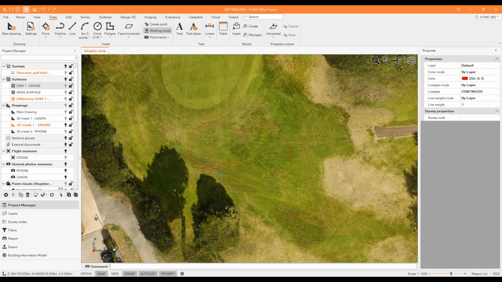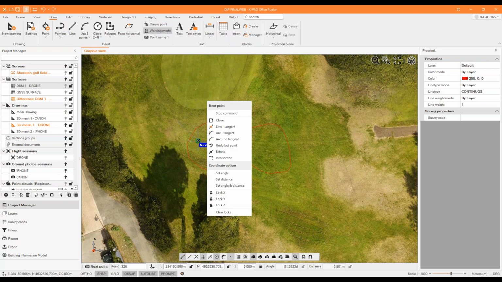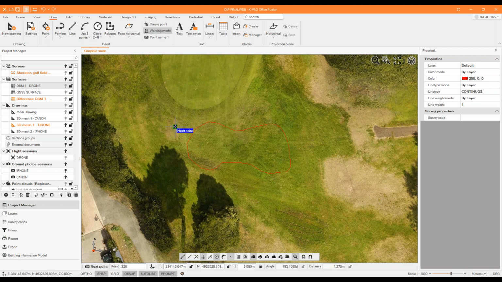Right click to close it. We have also some other tools that we can use for the drawing. For example, after selecting the first point, right click on the mouse, we can also select to continue the polyline using an arc, or directly after selecting the arc, selecting the line, or using the extension. This could be really useful in case you need to draw on a facade and you need to find the intersection between two different planes. Okay, let's switch off also the snap.